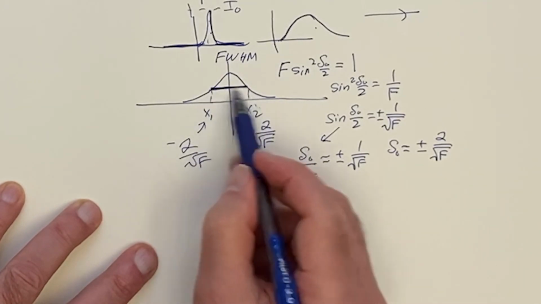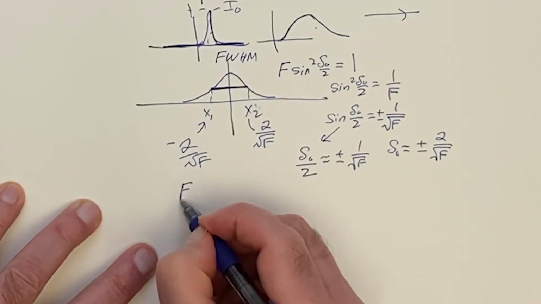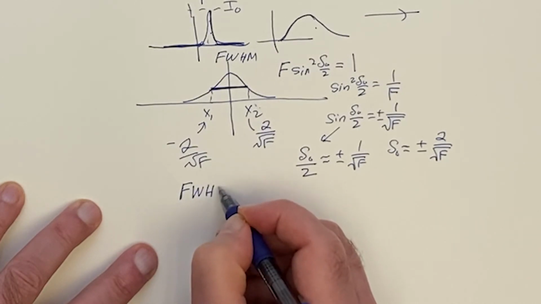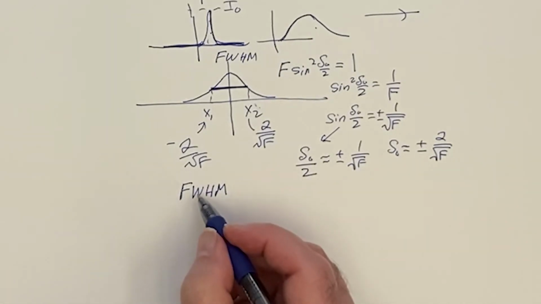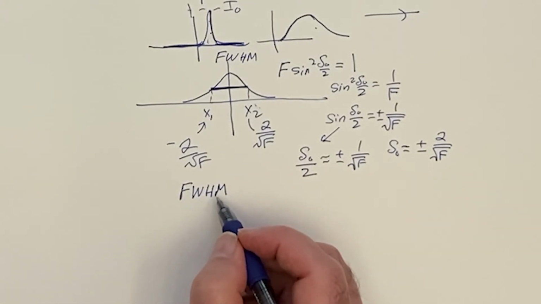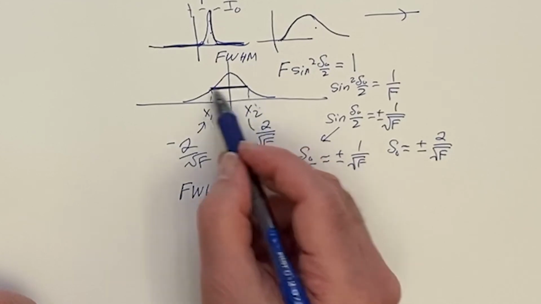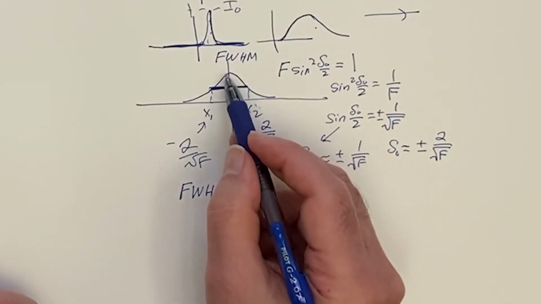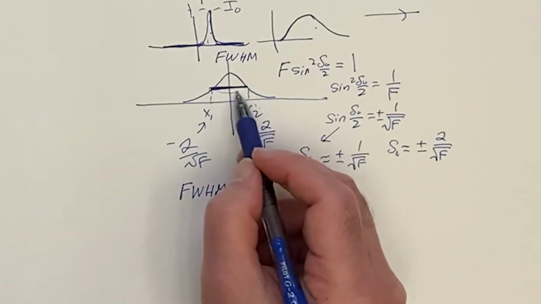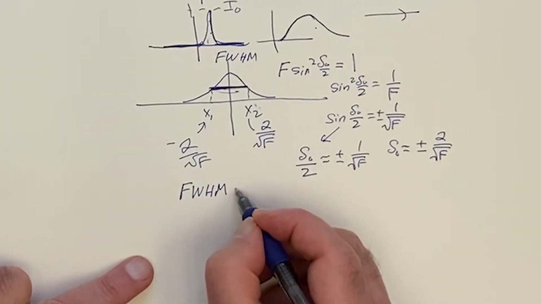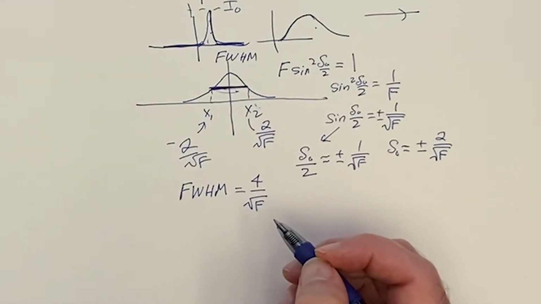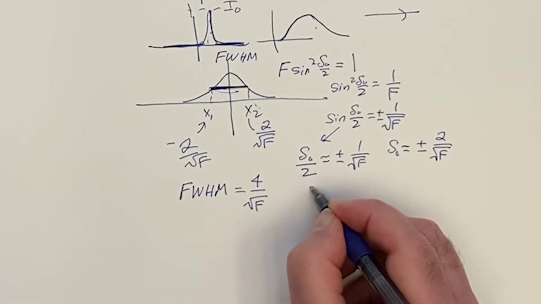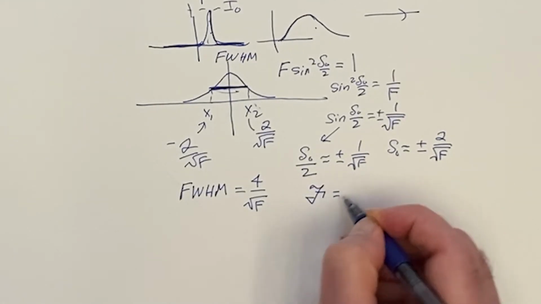And then if you subtract them, you get the full width at half maximum. You can think of that as the full diameter of my waist. Say if my waist is halfway to my head, or half my height, I want the full width, like the waist diameter at the halfway point. So this is the waist diameter. If you do that, when you subtract them, you get 4 over the square root of F. Now, in some books, they'll go more and define the script finesse as 2 pi.